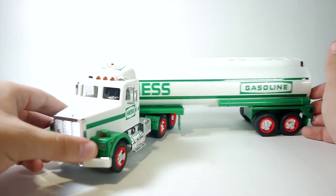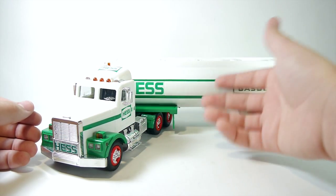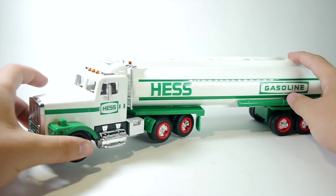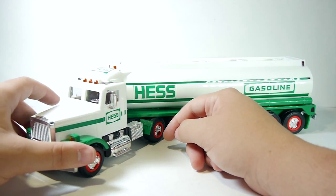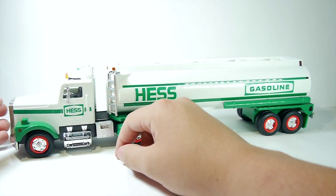I prefer both. They both look fantastic, but this one holds a special place in my heart because I was born and grew up in the age where it was strictly green and white. But this truck is just so cool. Of course, the chrome is much to be seen. You have the grille, the bumper, the rearview mirrors, even the steering wheel in there is very nicely chromed out with the seats in there, which is a really nice attention to detail.